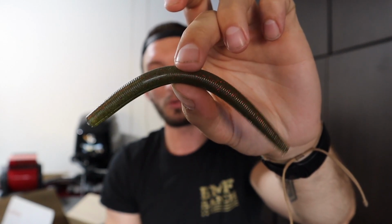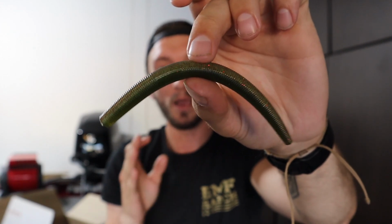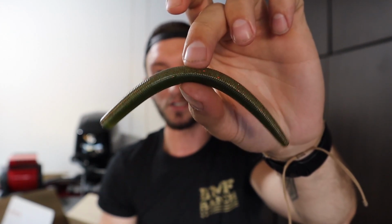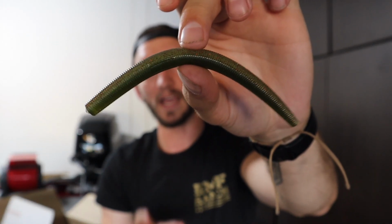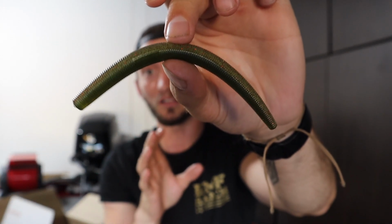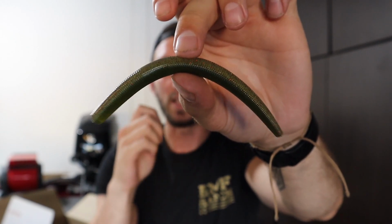It is super flexible, very durable. You could get anywhere from 5 to 6 fish off of each bait before it even slightly tears. So they're very durable and they have great movement. As you can see, I'm slightly moving and each end is still wobbling like crazy. These baits will catch you fish 100%. Make sure to check out the PhatPak.